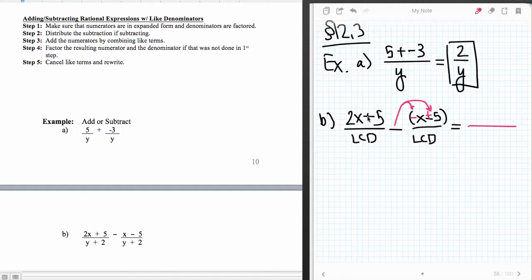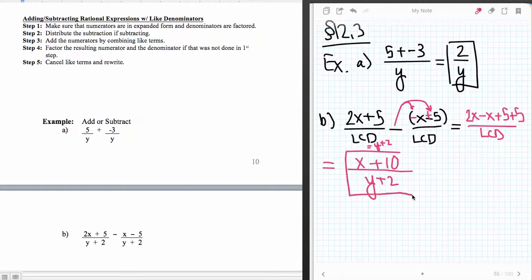And then I can say that we have 2 minus x, so 2x minus x, and then plus 5 plus 5. So that becomes a problem where we're adding two polynomials, where we group like terms and combine the numeric coefficients. So we have 2x minus x, which is x, and then 5 plus 5, which is 10, so x plus 10, and that's over my least common denominator, which my LCD is equal to, and I'm going to write it up here so I hadn't forgotten, I really should do that in the first place, a y plus 2. Pardon me. And so that is my final answer.